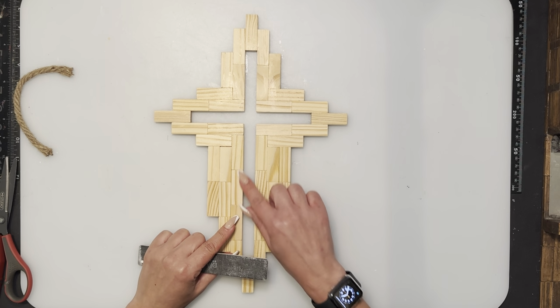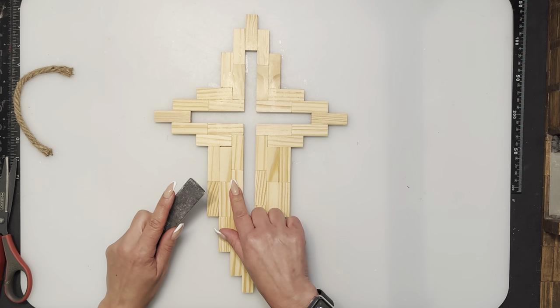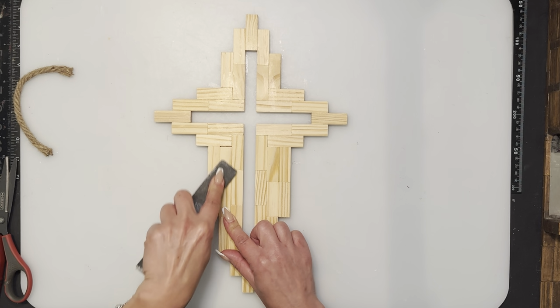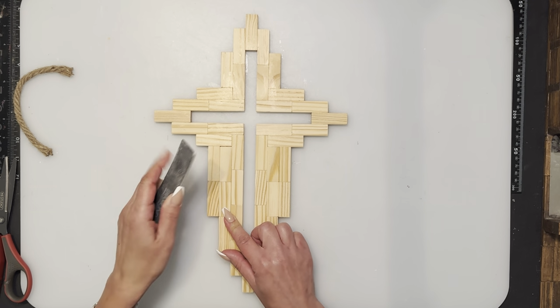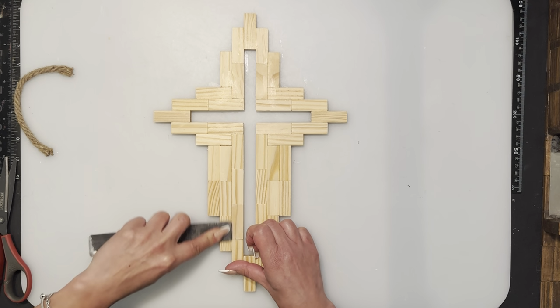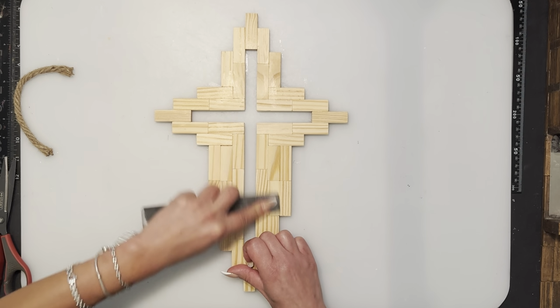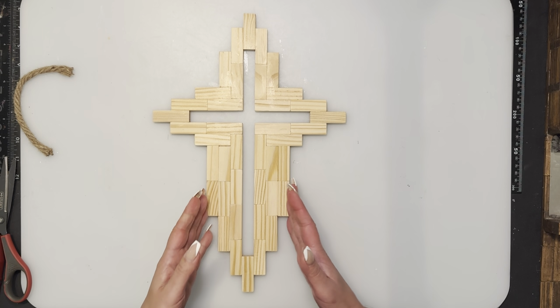But just be mindful that when you have the Welbond or pretty much any glue that you use, there might be some leftover little shiny spots. So when I paint it later, whether you use Dollar Tree paint or you use stain, you will see the little spots. So you can just take a little buffer and go on the little corners that you see the shiny spots, so then they don't show through once you paint it.